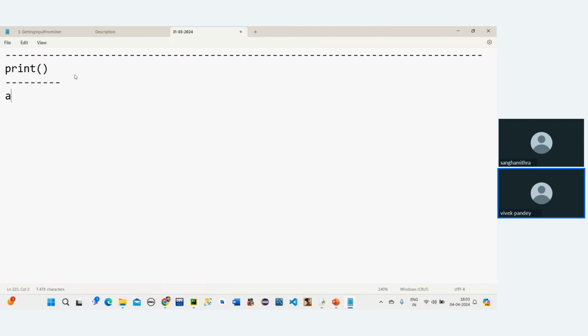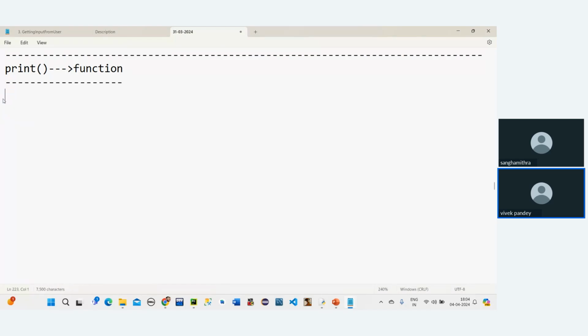Whenever I write, for example, A with parentheses, and B with parentheses, it means both are functions. This is the print function. Whenever we have something with parentheses opening and closing, it is known as a function. So this is A function and this is B function.